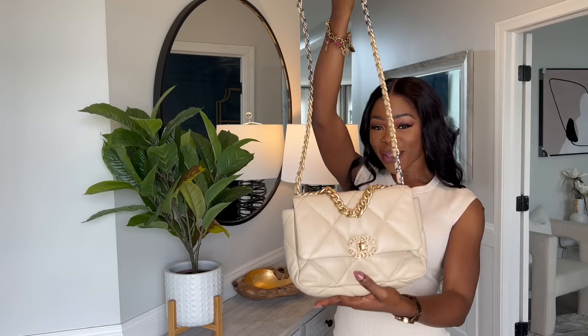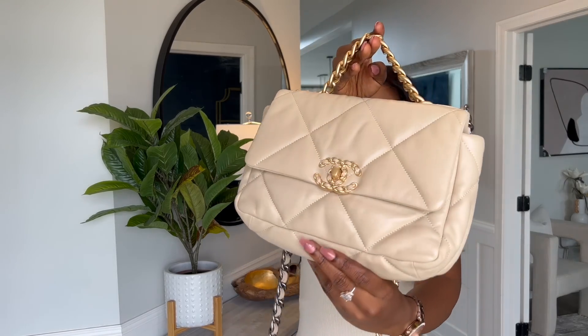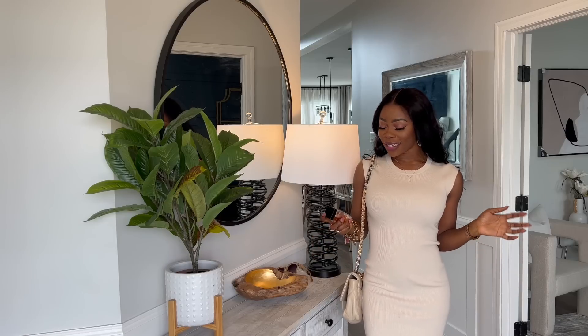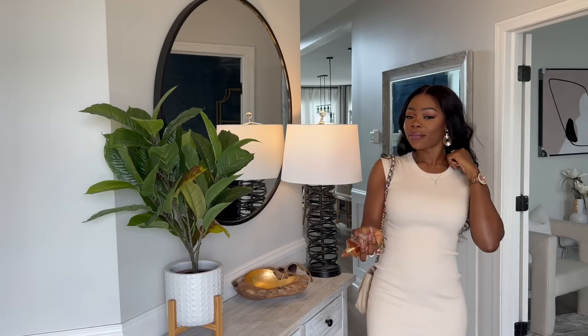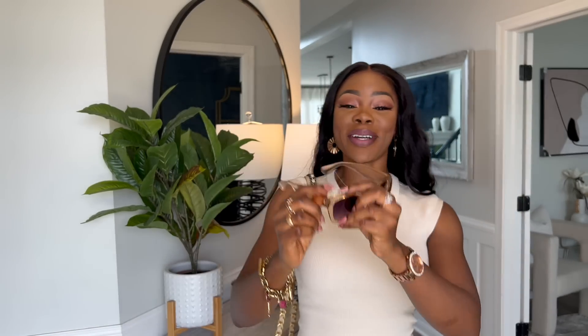For the bag, I'm going to be doing my Chanel bag — my neutral Chanel bag. You can wear it the long way or the short way. It has some pockets in the back — look at the details. And then last but not least, for perfume we're going to go with Dolce & Gabbana. And we can't forget the glasses — these are some super cute neutral pair of glasses that I got from Amazon. It doesn't have a brand, just numbers, but it's super cute.